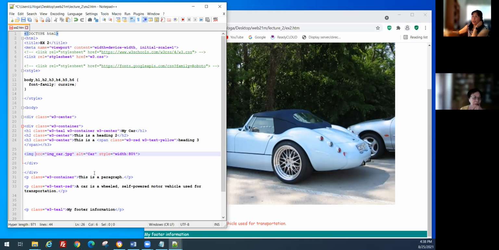The reason why it does not work on the image is that this center is too close. Certain tags just happen to not work on it. So if you just want to center the image, you may have to put a div before and after it and center that. Since we do this, the big one centers all of them. So now since we center all of them, this one is a duplicate, and it's not going to hurt anything, it just makes the code look a little bit messy and ugly. It's not going to get used.